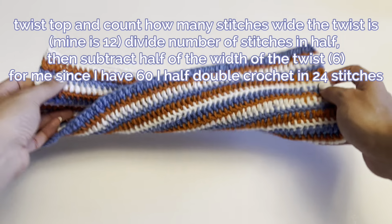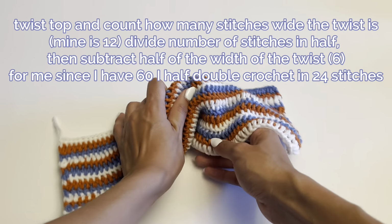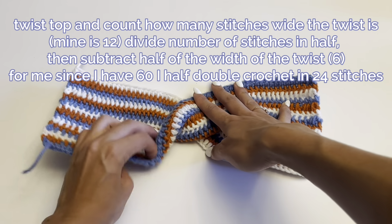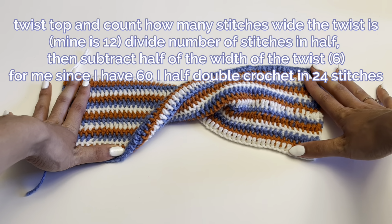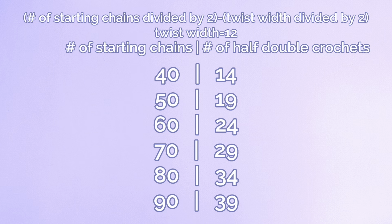Now we're gonna have to do some math. So first I like to measure and kind of guess how wide my twist is, which for me it was 12. And I know that I started with 60 chains in the beginning. So I divided 60 by 2, which is 30. And then I divided 12 by 2, which is 6. And then I did 30 minus 6, which is 24. So you're basically dividing those two numbers in half and then subtracting them from each other.